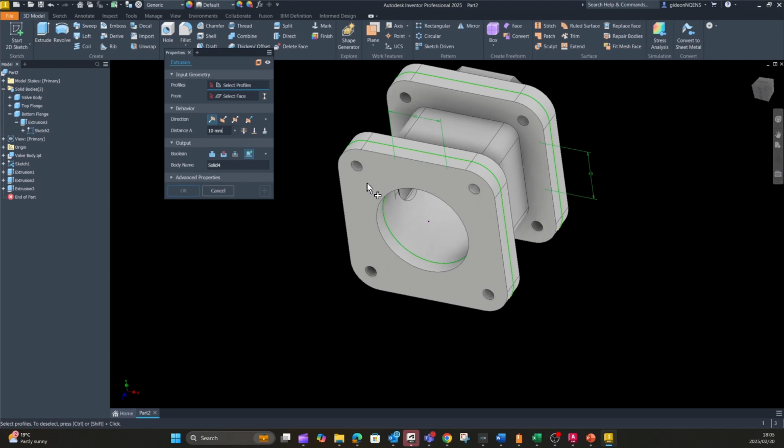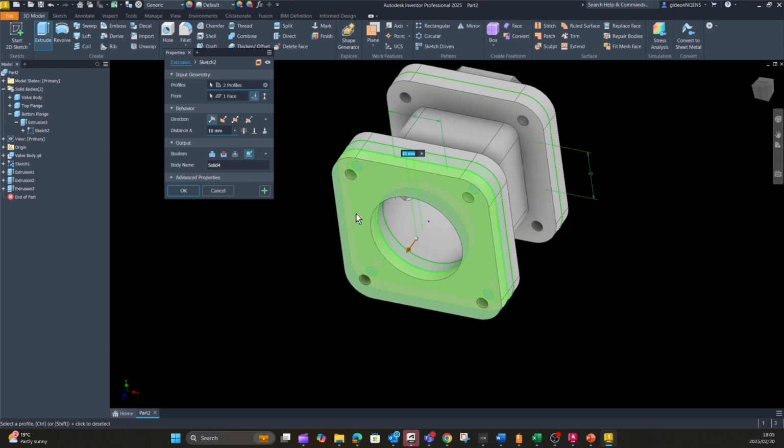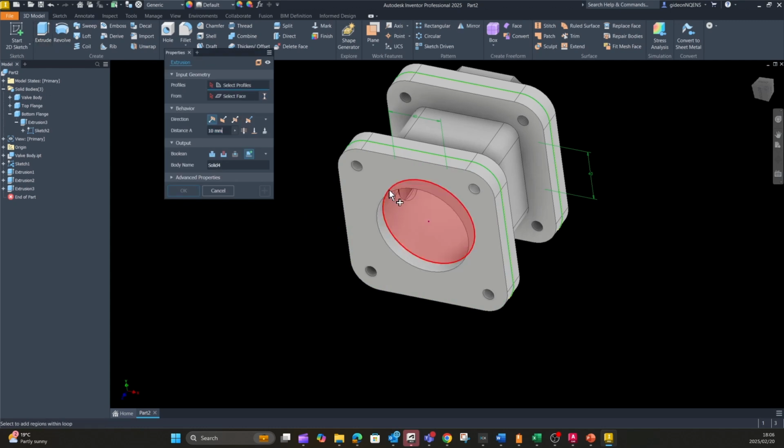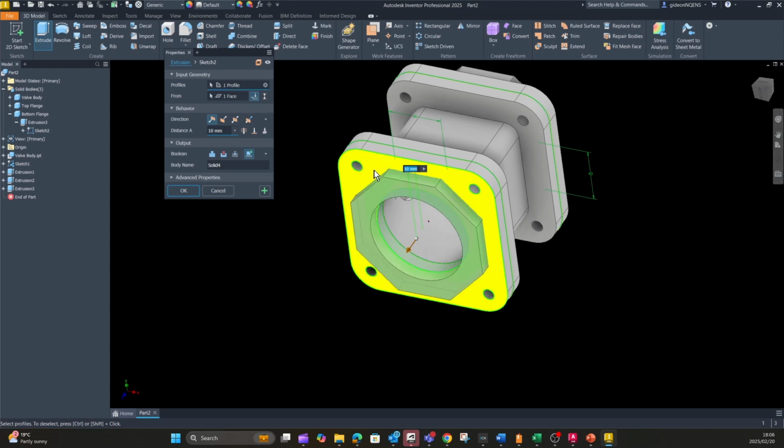Going to extrude the octagon, choose my solid as this solid over here, sketch profile from there. It's just selected all the profiles. From that face over there, it's going to join this solid over here. As you can see, it's forming part of the valve body. Just ensure that you are selecting the correct body for the extrusion.